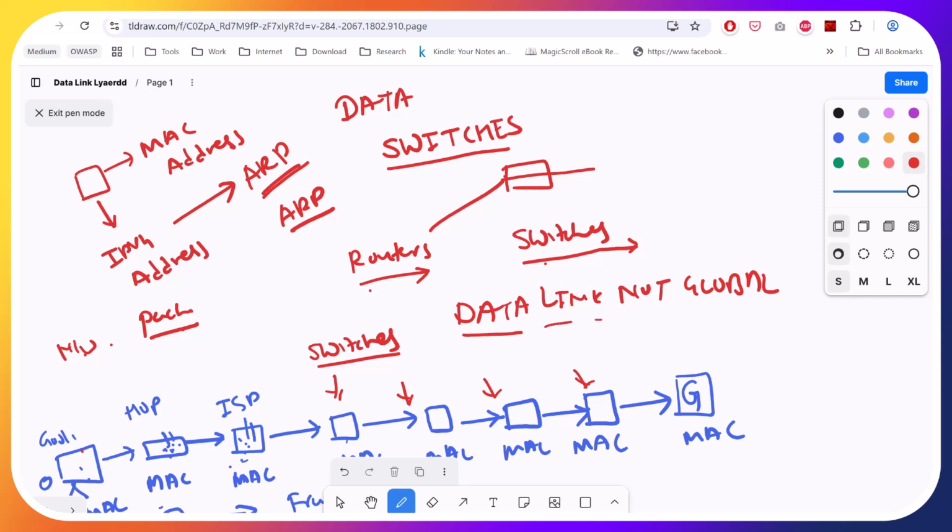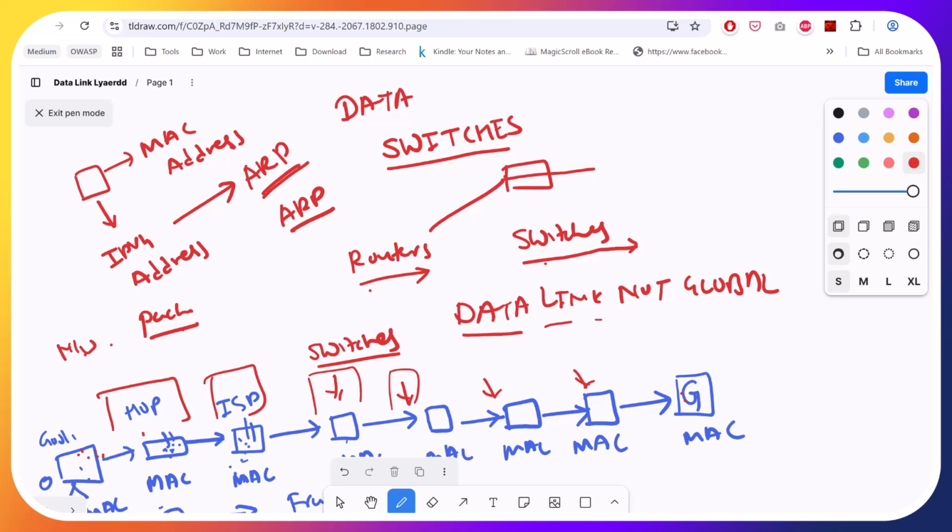Whatever is framed by the data link layer is not present further along. At every hop, the source frame is discarded and a new frame is created, because we have seen that both the source and destination MAC addresses are changing. So the data link layer exists between hop to hop only. IP stays the same, TCP stays the same, application stays the same. But the data link layer doesn't stay the same end to end. It keeps on changing hop to hop.